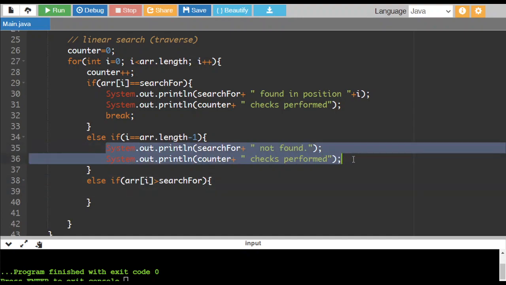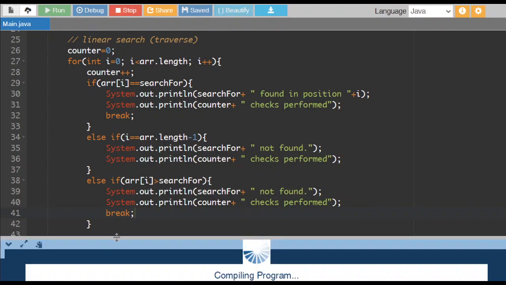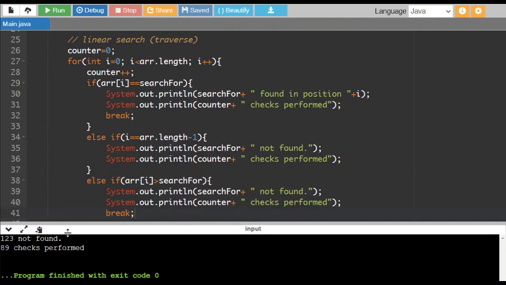So I'm going to do this. Still not found. Going to be a smaller amount of checks performed, but we're going to break out of the loop. So now we don't have to go 100. So 123 not found. Now we only need to perform 89 checks for this.